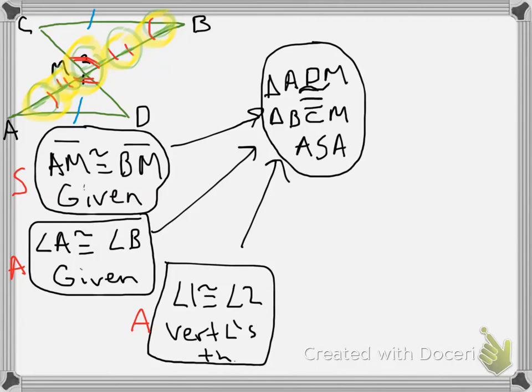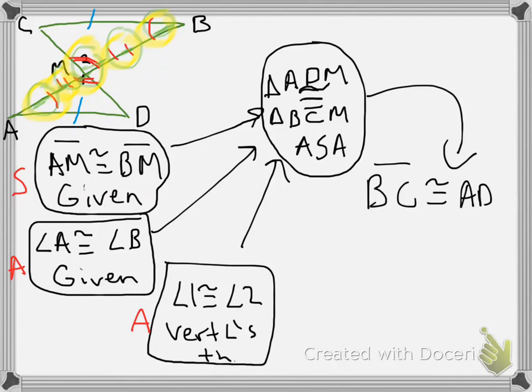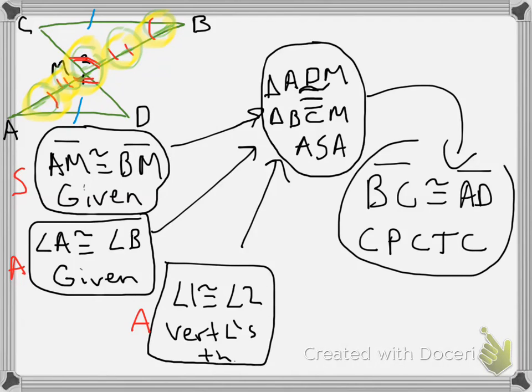So these initial ideas that were given, and then we notice vertical angles, gives us ASA, that the triangles are congruent. And our goal is to say BC is the same as AD. Well, now that the triangles are congruent, we know BC and AD are the same. So we can write that as our last step. BC is congruent to AD, and that's the corresponding parts of congruent triangles are congruent. Okay, we've done the proof for that investigation.